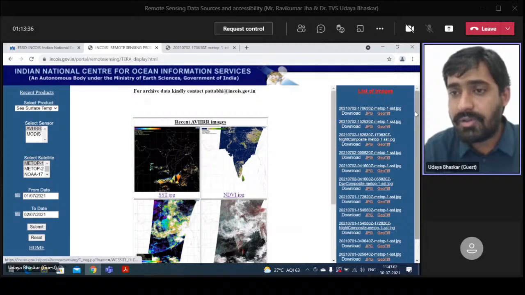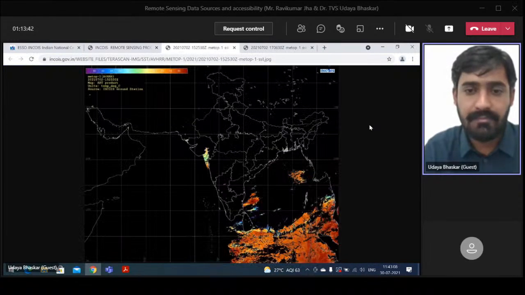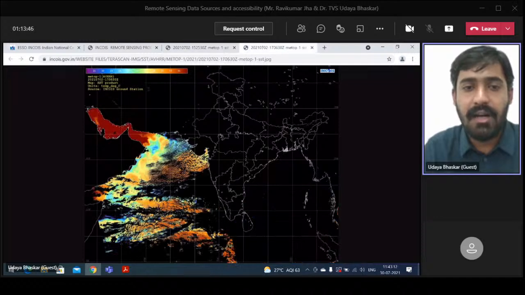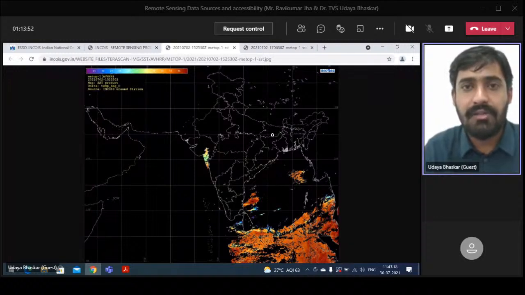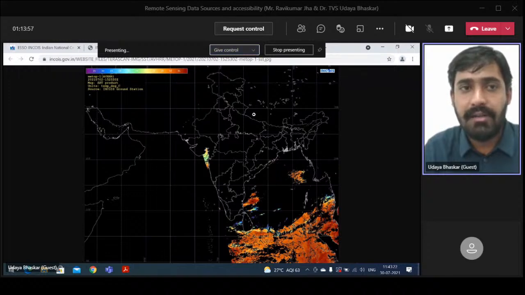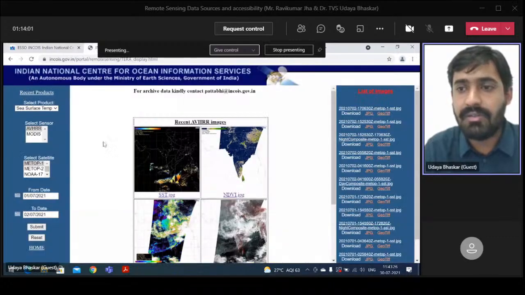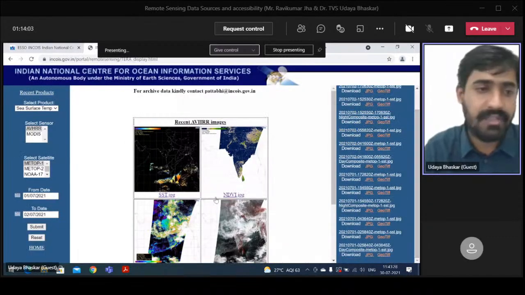Similarly, I am going to see the other data. So I'm going in JPG. You see, in this image the data is on the left hand side. In this image the data is on the right hand side, meaning the satellite is moving. So this is the way to recognize your data in terms of your data position. So this is one of the aspects.